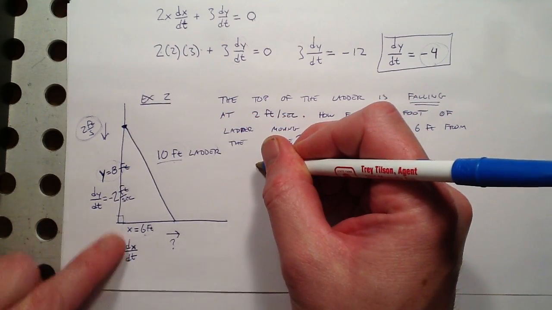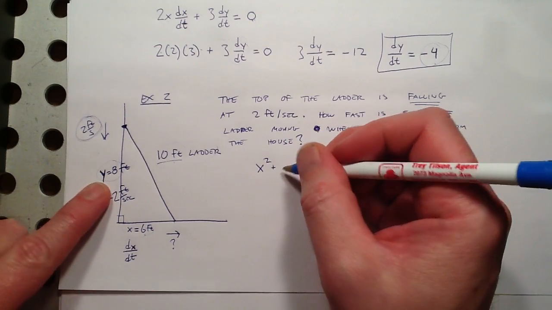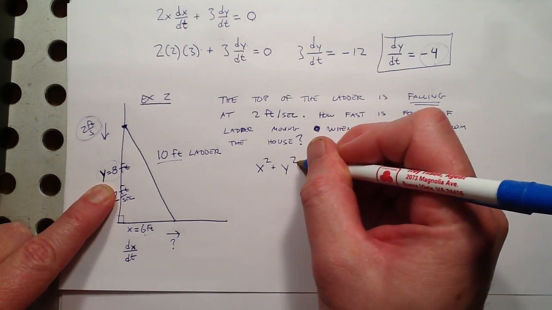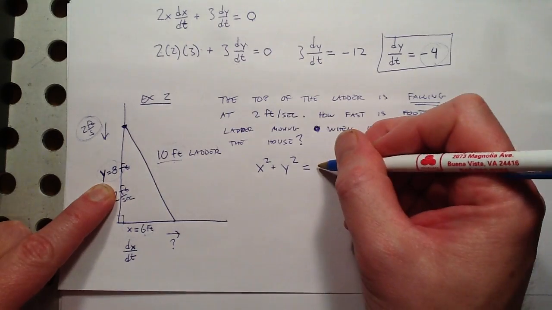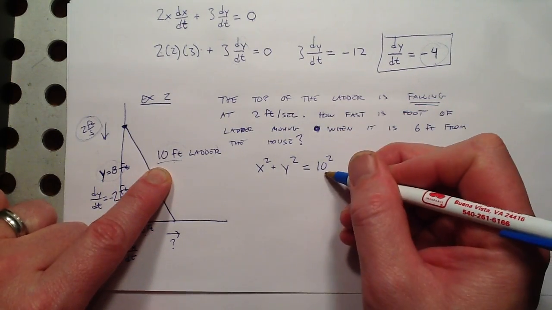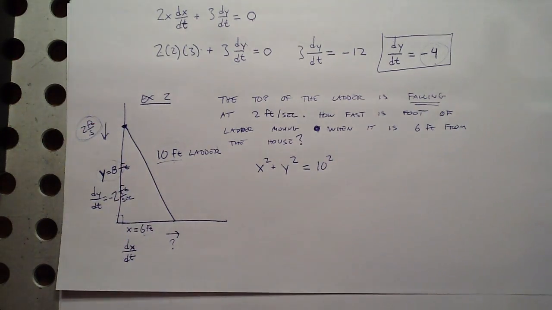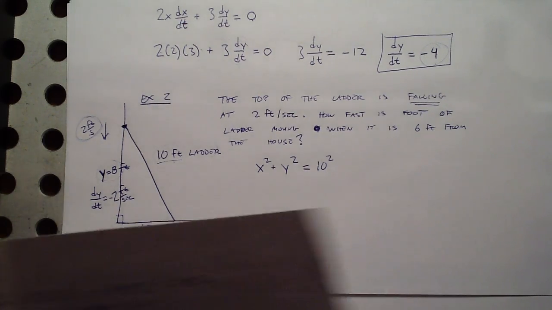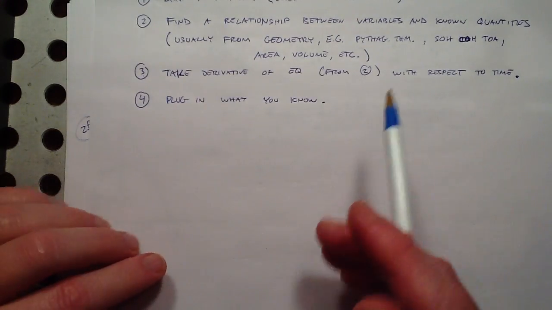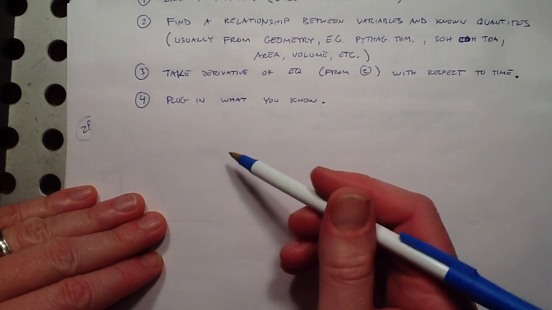So this side, which is variable, squared, plus this side squared, also variable, is equal to this side squared: x² + y² = 10². And this side is not variable. It's always 10, so I don't need to make it a variable here. Okay. So there's my equation from geometry. That was step 2. As advertised, Pythagorean theorem is sometimes the relationship.